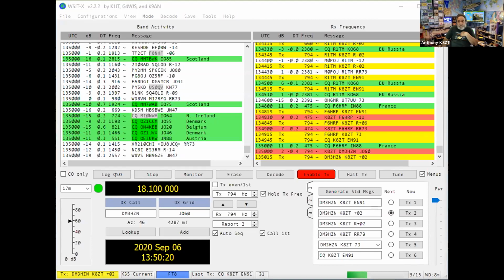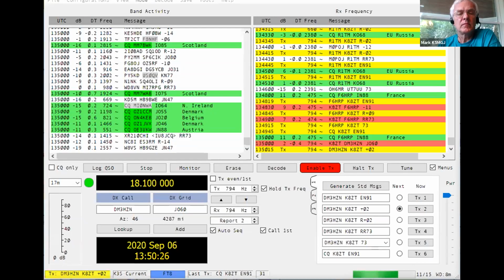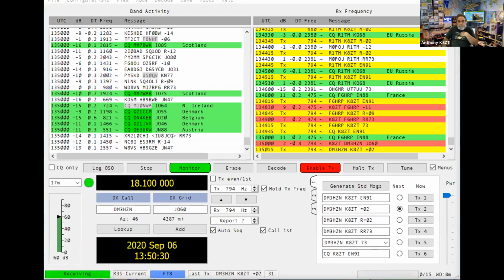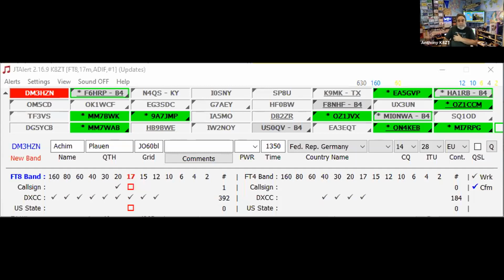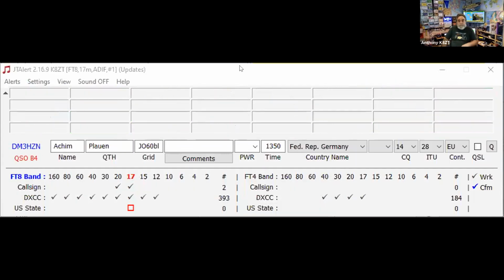Oh, it's going to keep jumping to the bottom. This is JT Alert. I'm going to turn the linking off so it'll not dock. Okay, so I'm going to slide this up so you see it a little better. Okay. So hopefully you can see that JT Alert now right in the middle of the screen. No. Okay, let me stop sharing and reshare here again. Okay. Oh, we just worked another station. Let's log that. Okay. So hopefully you can see JT Alert in the middle and it's all empty right now.